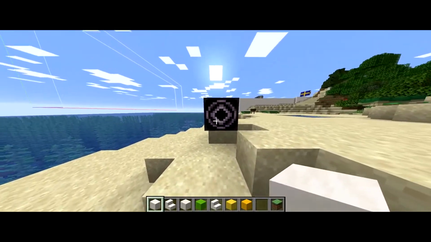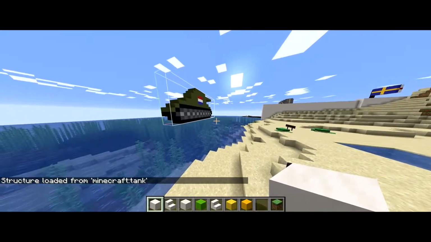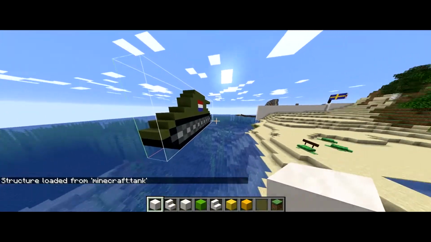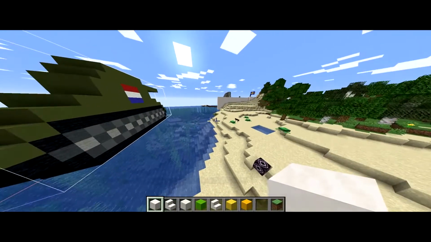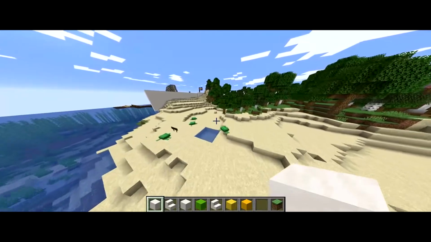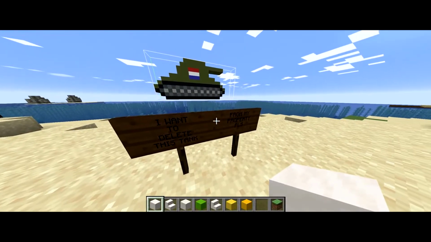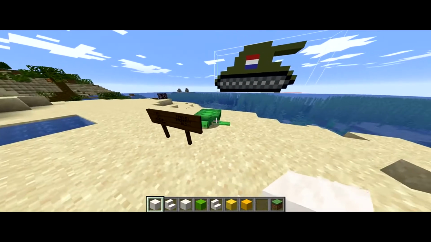I believe this block is supposed to spawn a tank. It does. Okay. He's gonna get angry at me because I made a tank that was about like 32 blocks wide, and he had to delete that all. So we'll pretend that's not there. I want to delete this tank from your property.